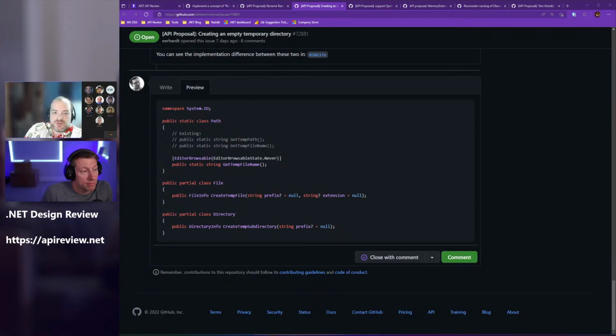Because at that point, they're losing the guarantee that the API was making that it gives you a name that was not in use until it finished. Now, because it's returning you the path or the file info and not the file stream, there's still no guarantee that the file was not in use by the time you get around to writing to it. But at least there was a guarantee that you created a file that didn't previously exist.